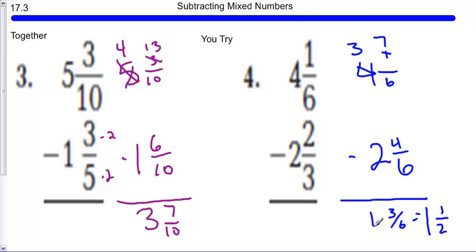Again, when you're doing this, don't be afraid to go ahead and rewrite. You have to rewrite your whole number too, because 1 and 3/6 equals 1 and 1/2. It just doesn't equal 1/2. Okay, so we'll be patient tomorrow with the regrouping. It's a bit challenging at first, but once you get the hang of it, hopefully you remember the trick. Denominator plus numerator is your new numerator. So with that, we will see you tomorrow.